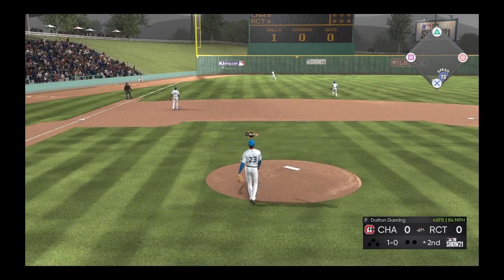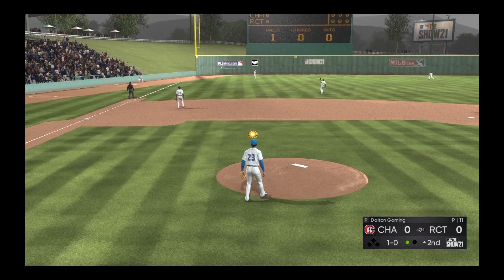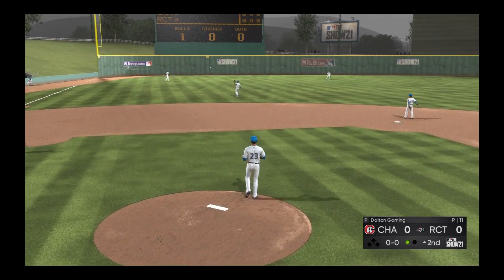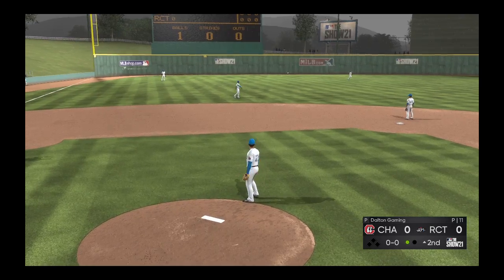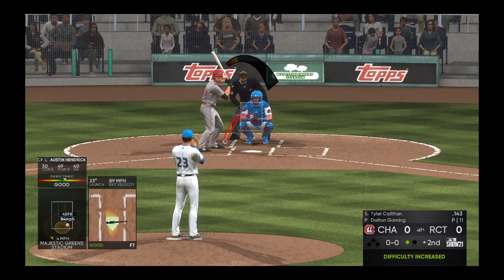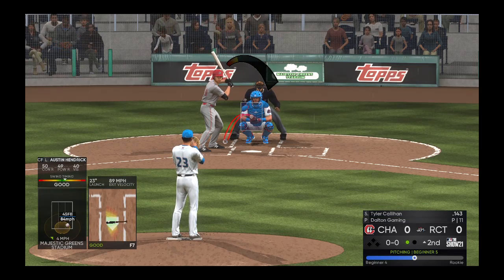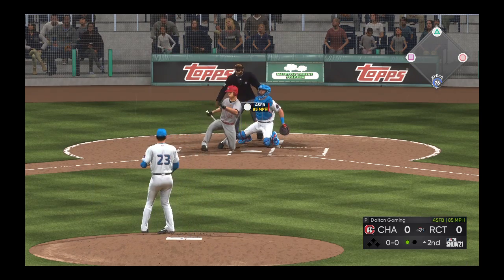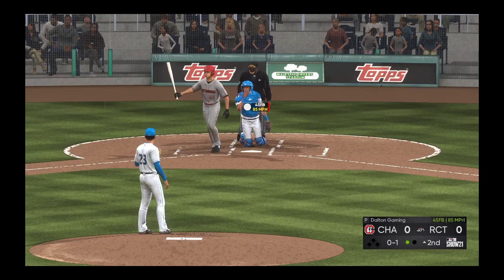Hit in the air out to left field. Jan moves over a few steps to his right as he's got it for the first out. Next to stand in is Tyler Callahan, the second baseman. Here's the first pitch. Strike one to start the at bat.